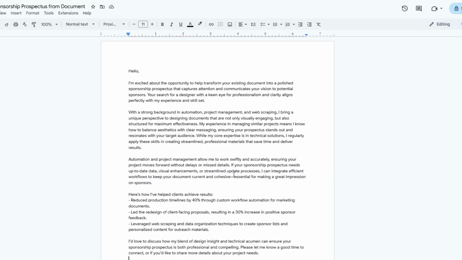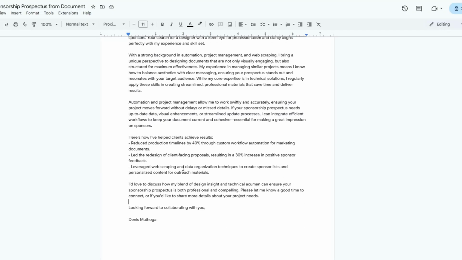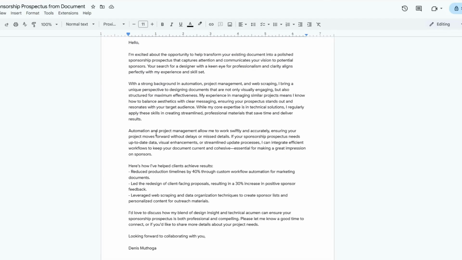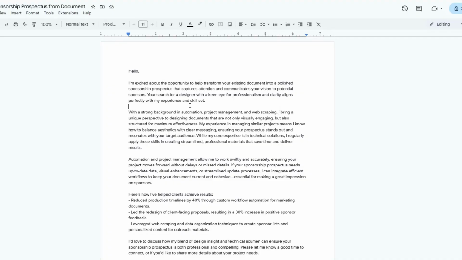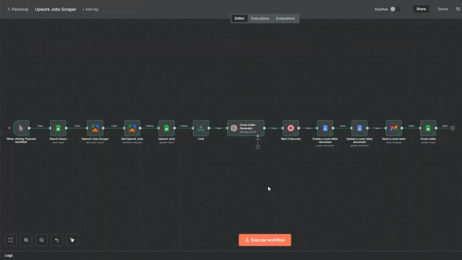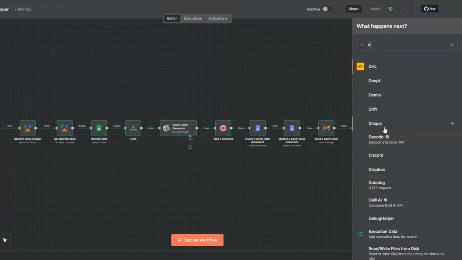This is very short, direct to the point, and it contains all the various sections that we outlined in our OpenAI node in our workflow, as you can see here. This is amazing. So we generated this cover letter and added it to our spreadsheet using this workflow that we created here in N8N. So the last thing that we're going to do here is we're going to complete our workflow.